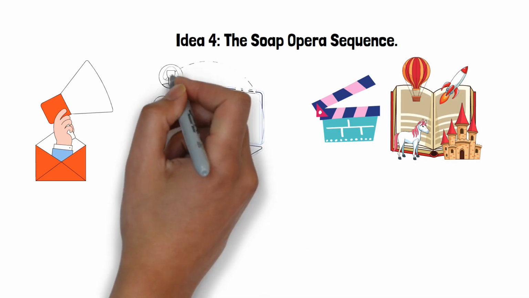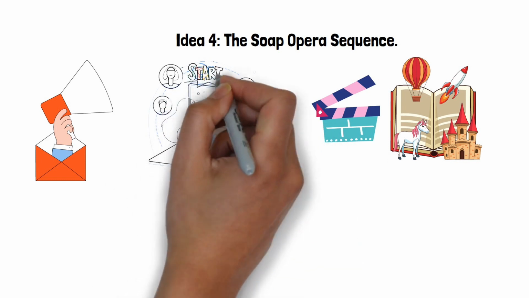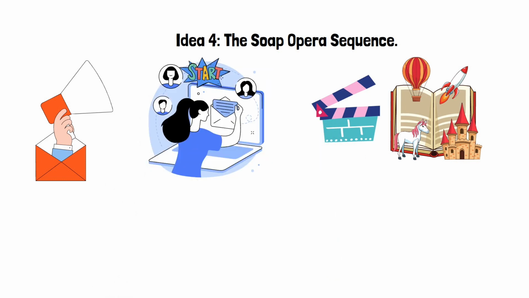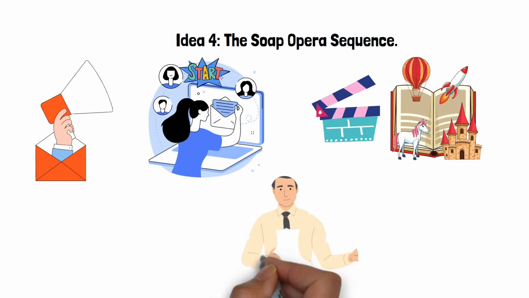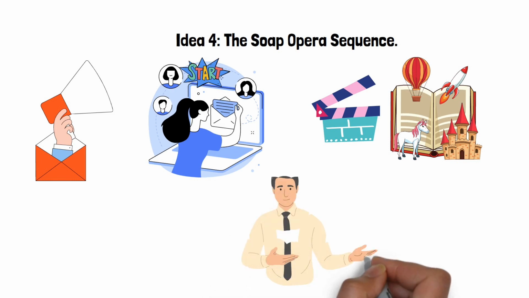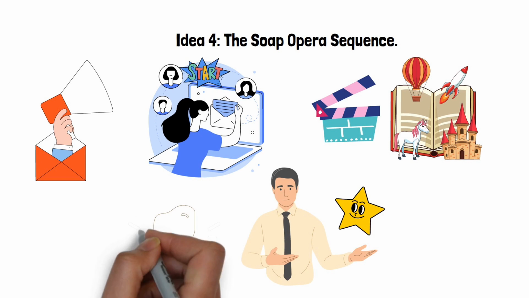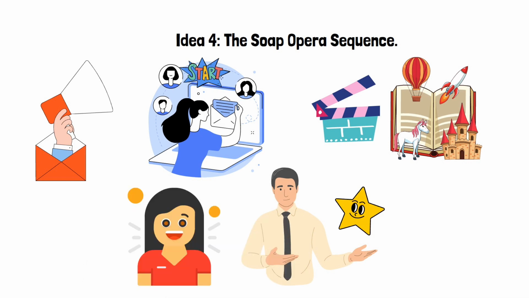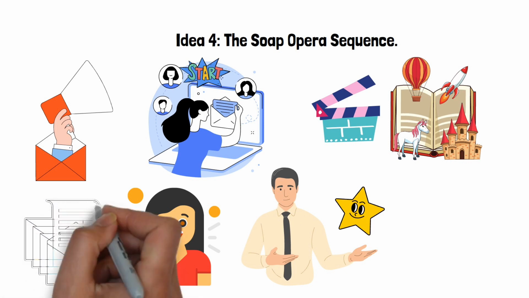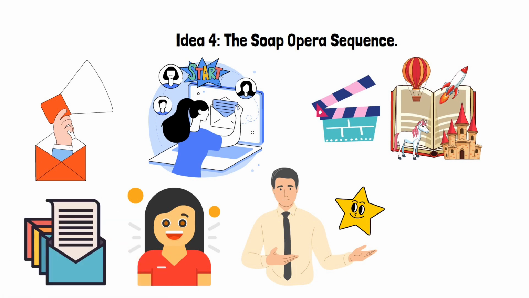Here's how it works. When someone signs up to your email list, the first email they receive is the start of an exciting narrative. This email acts as an introduction, setting the stage for the story and introducing the central character, often the sender or the brand. It's important to end this email with some sort of cliffhanger to make the reader eager to find out what happens next. Following that first email, a new episode is sent each day.